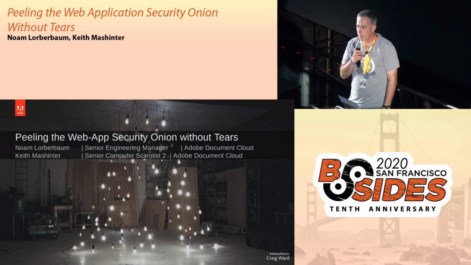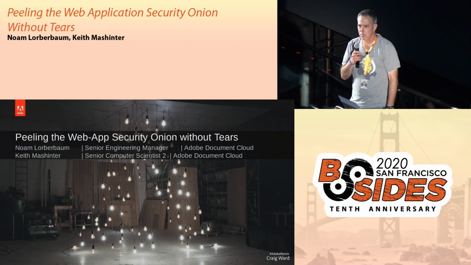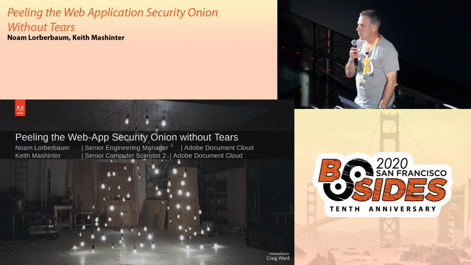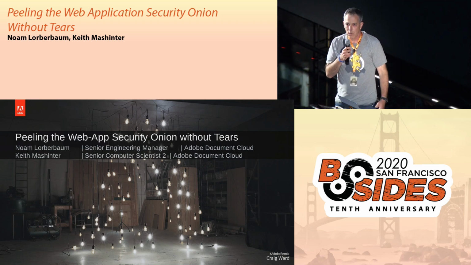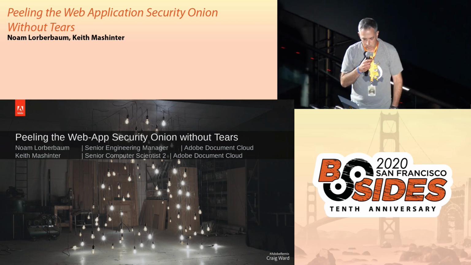Everyone wants to improve their security. At the same time, we all need to put a lot of resources into our business requirements, so we need to do security in the most cost-effective way. And this is exactly what this talk is going to be about. And at the end, there'll be some tools and methodologies that you'll be able to take and leverage in your own organizations.